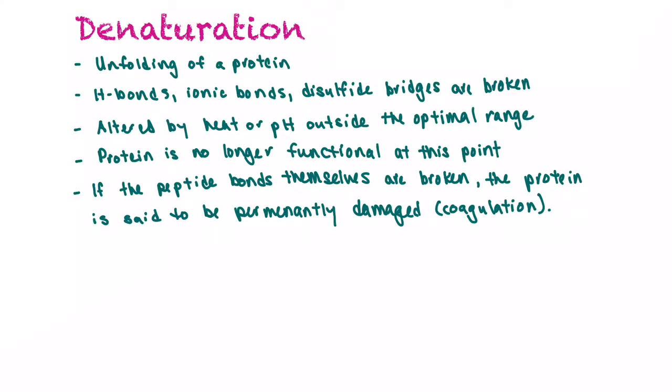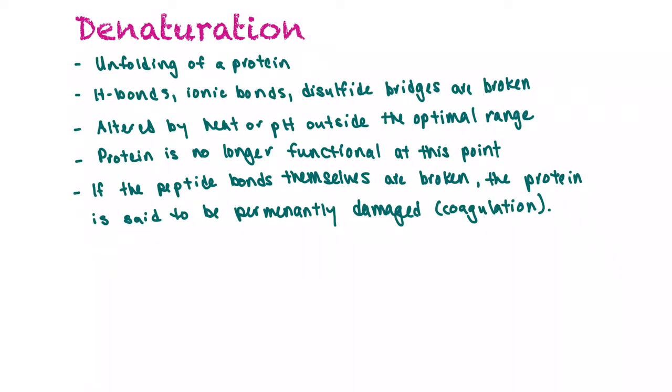So what happens here is all those interactions between parts of the amino acid chain get broken. The hydrogen bonds might break between the carboxyl and amino groups, so the secondary structure might get damaged. Ionic bonds or disulfide bridges can be broken, so the tertiary structure could be broken. So it's just unraveled. But we don't actually lose the polypeptide chain order, so the primary structure still remains intact.